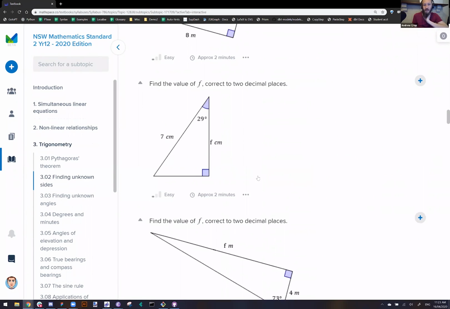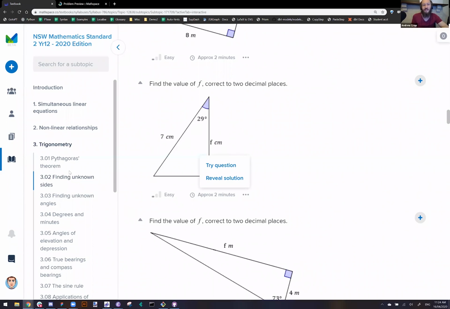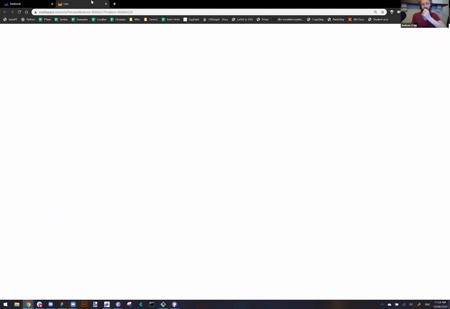Okay, let's do this one. I mentioned this last week, but I'll do it again. Here I am looking at the textbook section. I'm also in my teacher account here, but your textbook section will look very similar. Whenever you do a try question, it's not going to give you any credit. That's why I reckon going through the topics page and clicking on practice is the best way to get credit for your work.